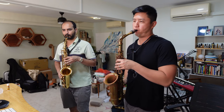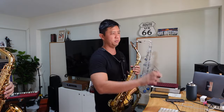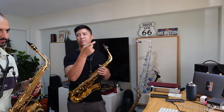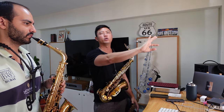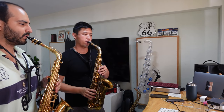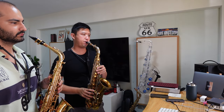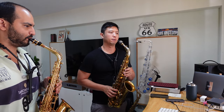This part, right, actually they modulated to B major, which is 5 sharps. But they don't want to change the key signature, so they add all the F sharp, G sharp, C sharp, A sharp.